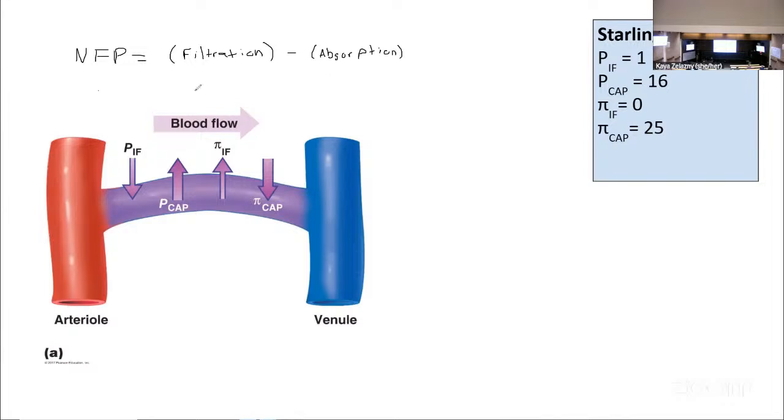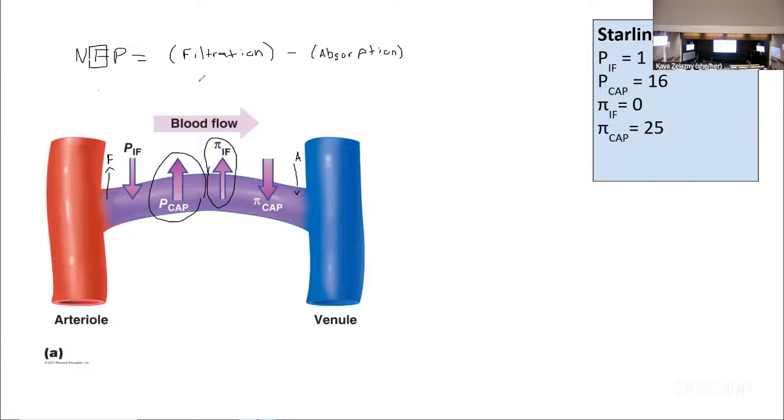You can easily remember that this is how we have to set this up because we are calculating a filtration pressure and there's the F right in there. So a reminder of our directions: filtration is about filtering stuff out of the blood, so filtration is our out direction, and absorption is our in direction. To do this, we need to add together anything that goes in that filtration direction. We can easily see these here on this map.